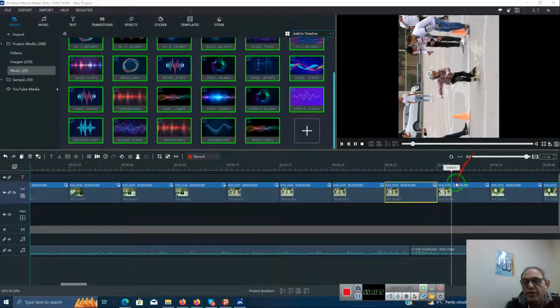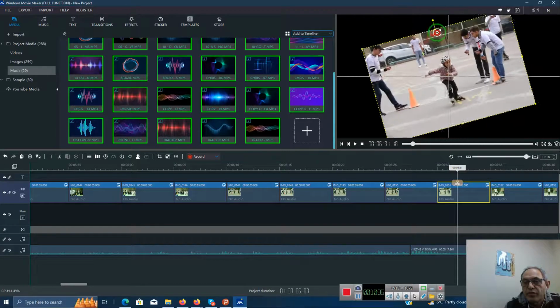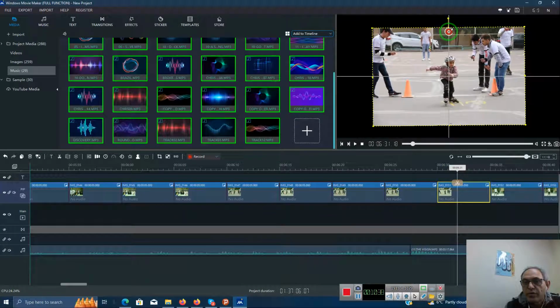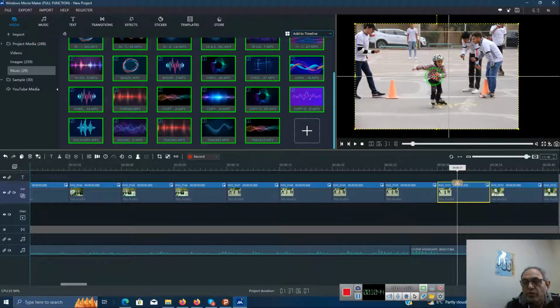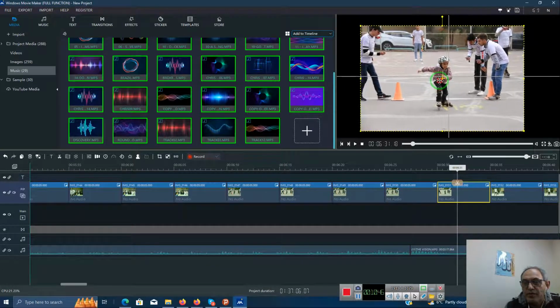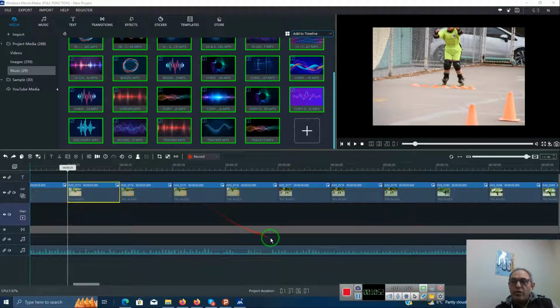Even after rotating, you can also move it. For example, if you rotate it, you can resize it on the screen, or you can move it to some other places on the screen. You can also delete one frame, for example, as you can see, the picture is not complete, and I want to delete this one.